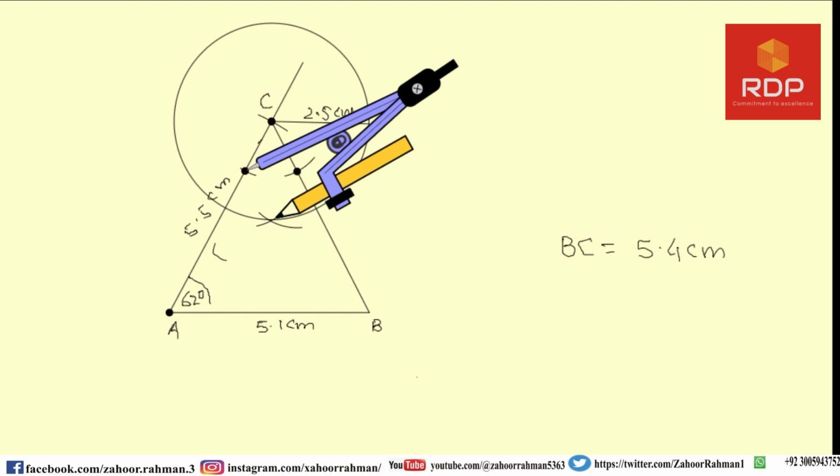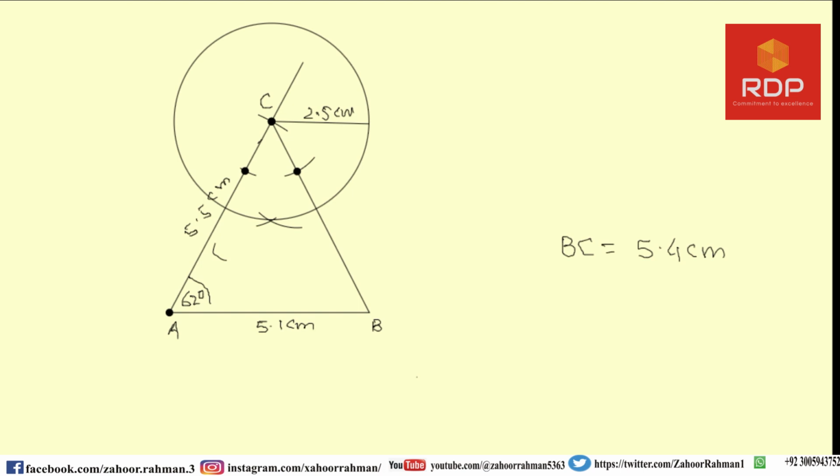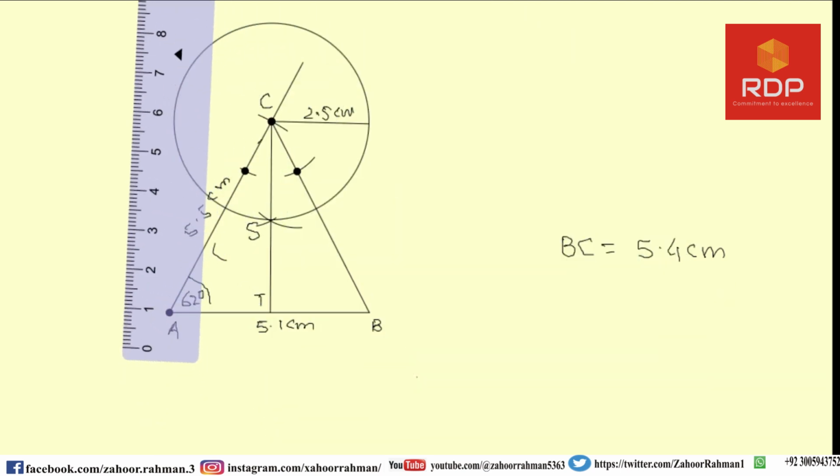Now we have to draw a straight line which is going like this from that point, and they are saying that this is intersecting AB at point T, and then they are saying to measure and write down the length of ST. Now this is the point S where the angle bisector is cutting the circle, and line AB at T. So we have to measure this here.